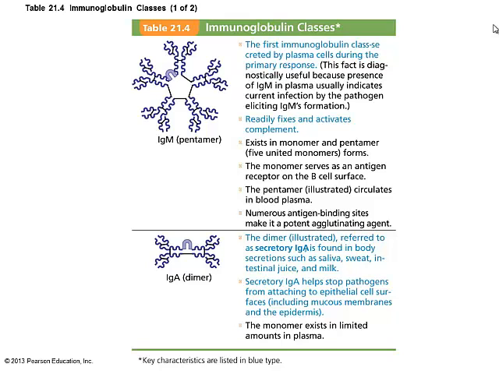IgA is another one. So again, know what it looks like and know where it exists. When do we see IgM? We're going to see it in different secretions in the body, and again, it's one of the first ones on site. IgA, the second one, is a dimer. What's that mean? 2 antibody monomers. We're going to see it on things like epithelial cell surfaces, mucous membranes, in the epidermis. What's the epidermis? The outer layer of the skin, exactly. Plasma is typically where we see this one.